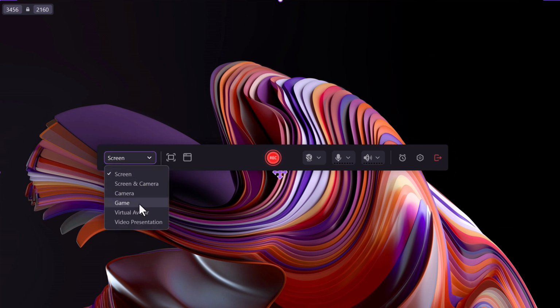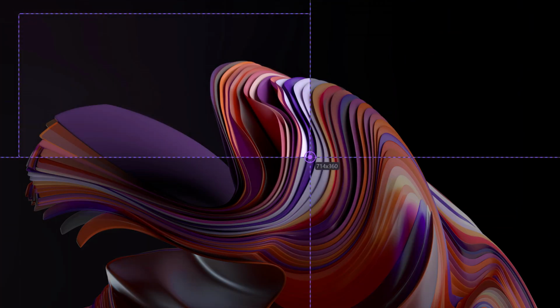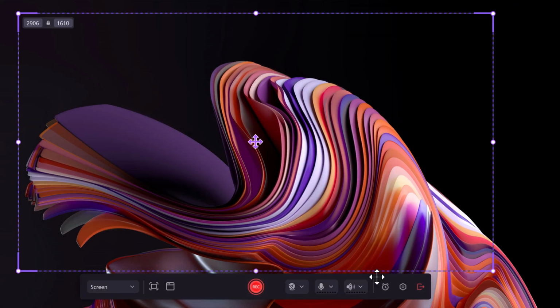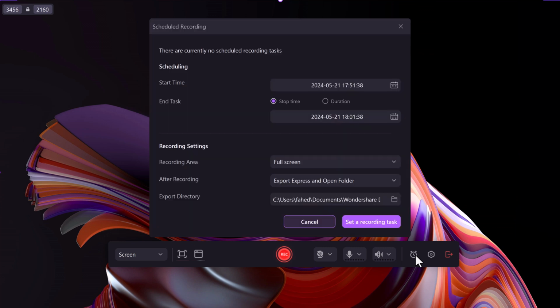If you want to capture your entire screen for a software tutorial, you can do that. And if you need to focus on a specific application window for a bug report, no problem, you can also do that. And you can include your webcam feed for explainer videos or live presentations. Before hitting record, DemoCreator empowers you to customize your capture. You can adjust the frame rate for smoother visuals, especially crucial for high motion content like gameplay recordings. Choose your audio source, or you can turn on or off system audio.